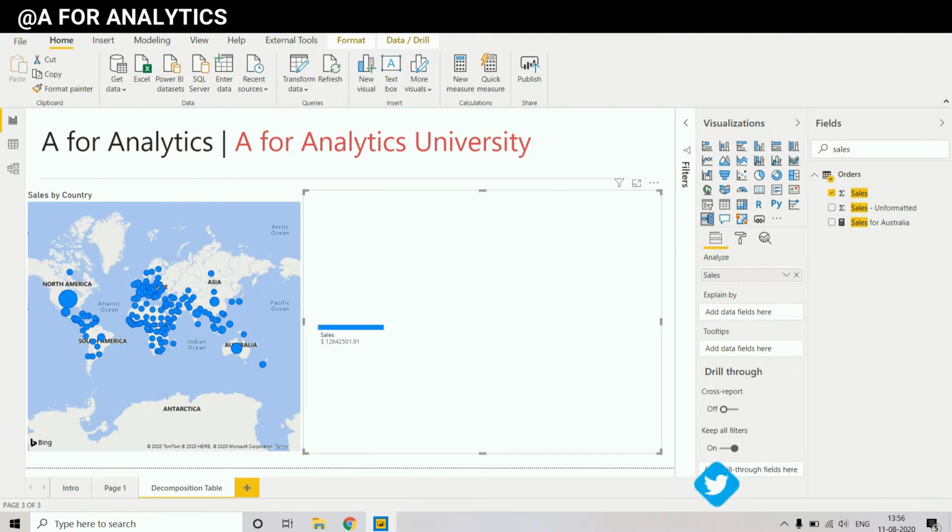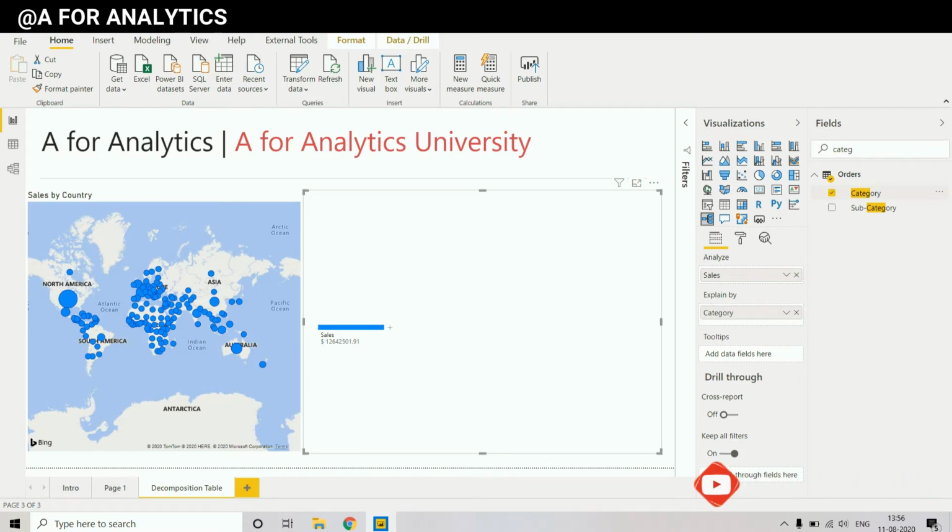As soon as you add it, you see a simple decomposition bar, one branch in a tree. In explain by, we can add multiple fields. Let's start with category, and I want to add subcategory as well.